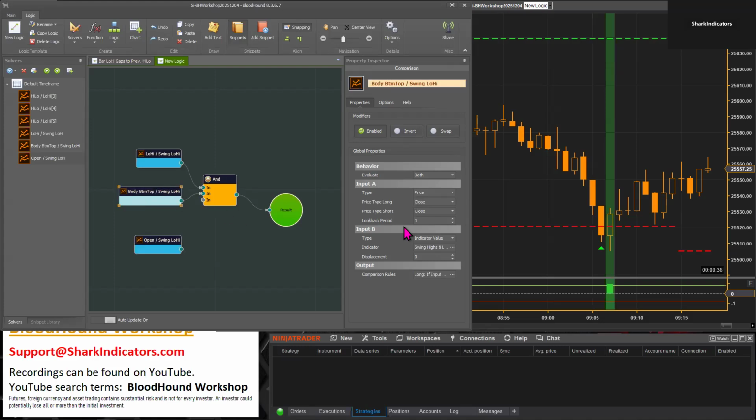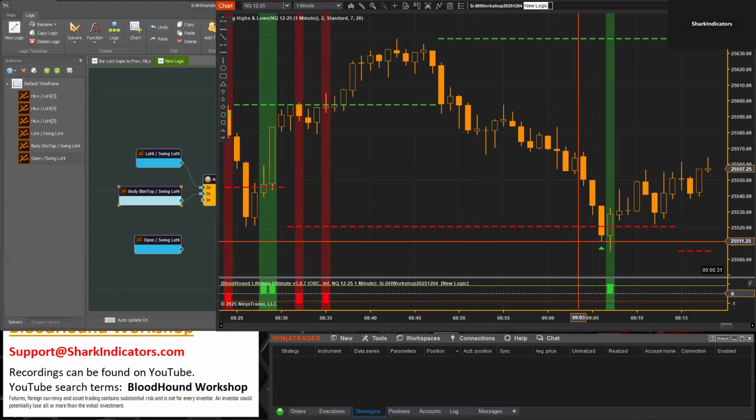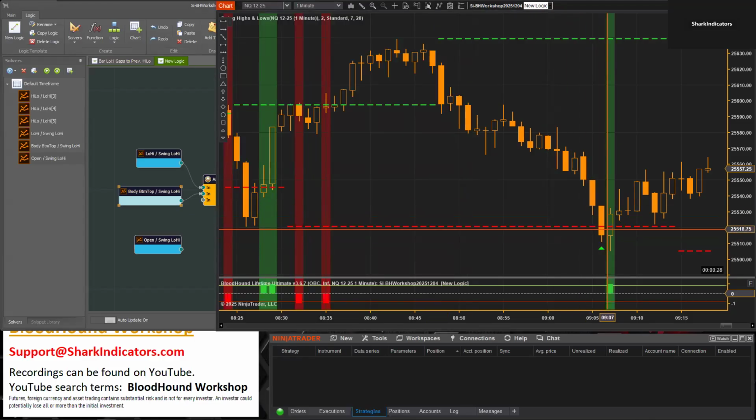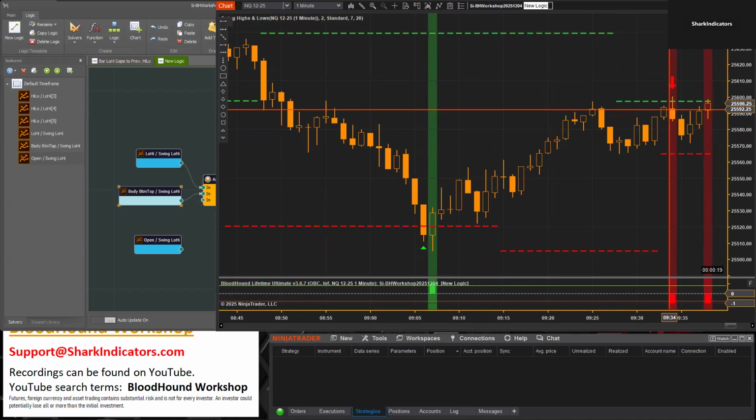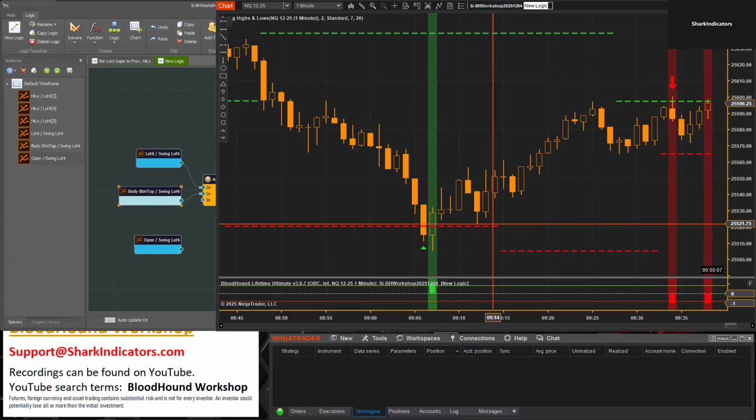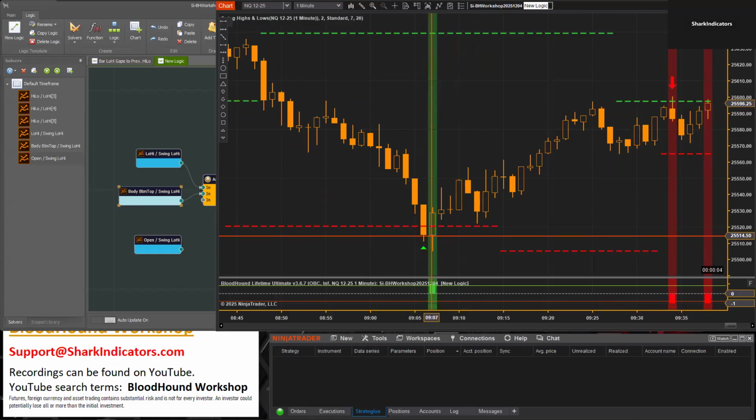All right. And so instead of using the close, what we're really interested in, for a long signal here, is the body bottom. The bottom of the body needs to be above, and then over here, the body top needs to be below. So instead of looking at the close and the open, we can just make sure that the body top is below for a short and the body bottom is above for a long.